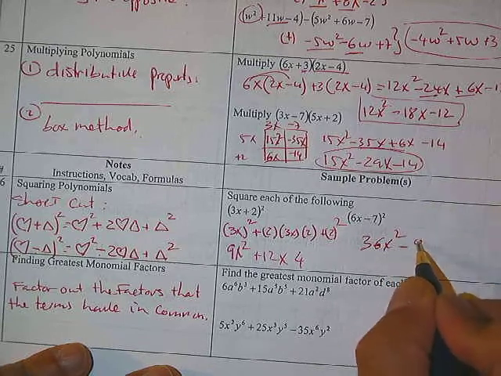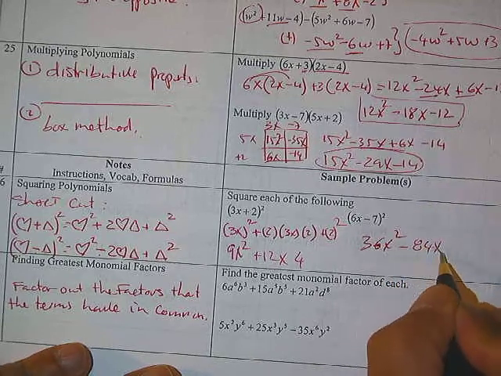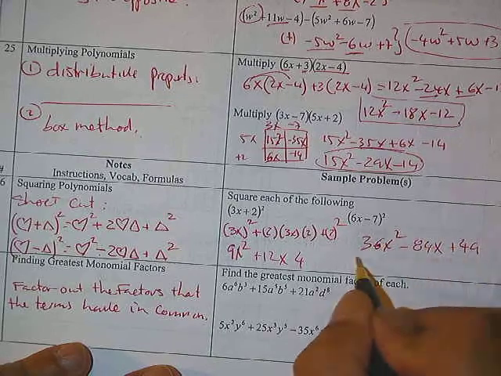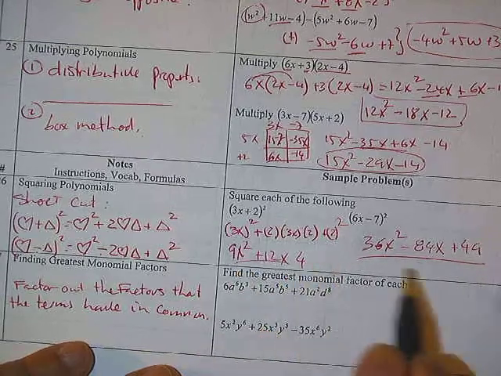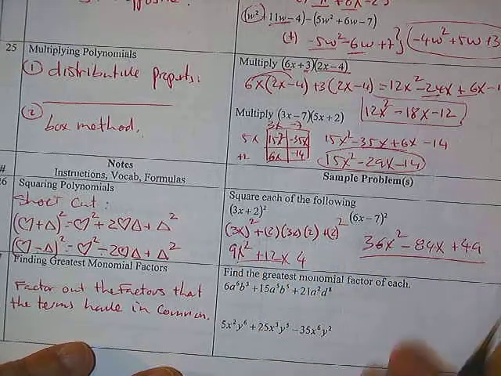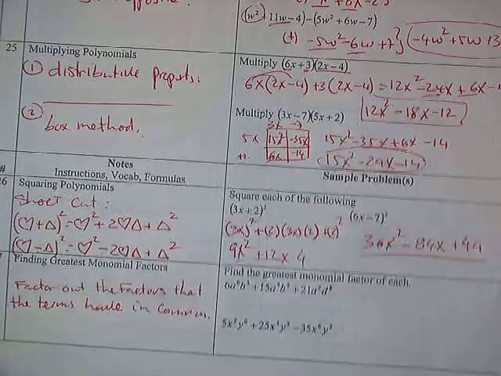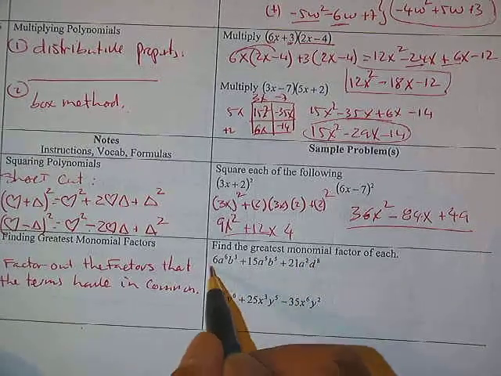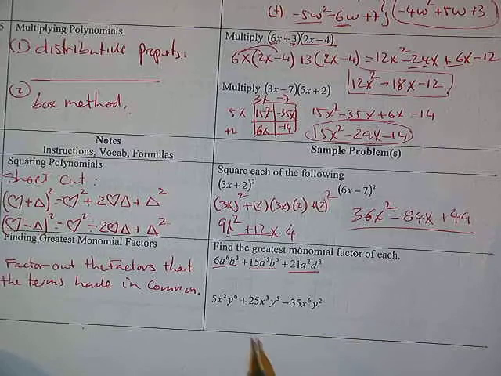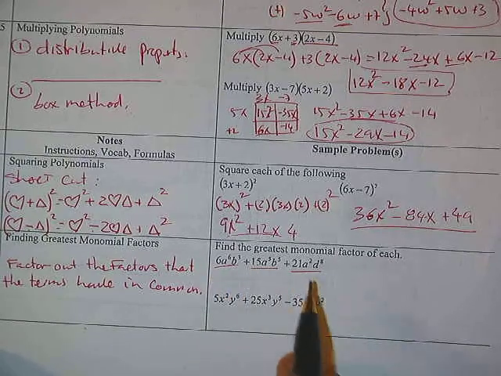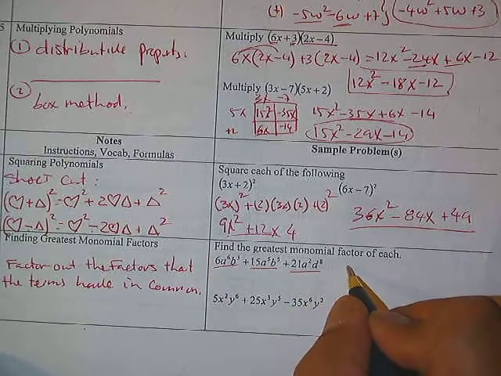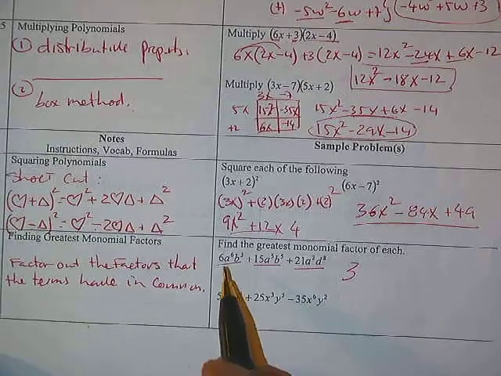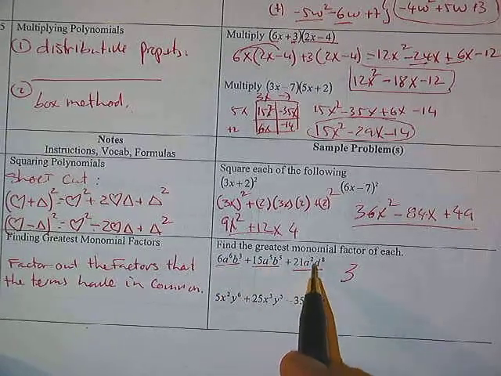Okay, this one has a minus sign. Okay, so same problem. Well, a similar problem, except that's going to be minus. So we square this, we're going to get 36x squared. And then 6x times negative 7, that's 6 times 7, that's 42. 42 times 2, that's 84. And then we square the last term, we get 49. The only thing that's different, one has a plus, one has a minus. Everything else is the same.